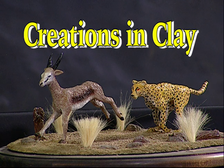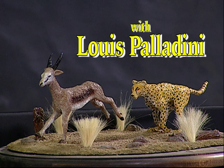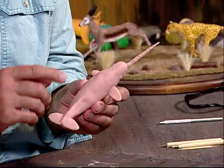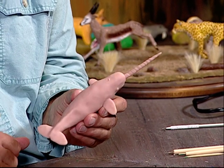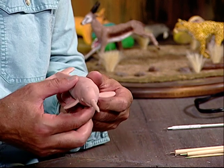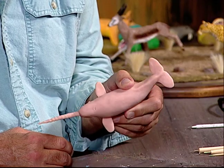Hello, welcome into my workshop. Welcome to the show Creations of Clay. My name is Luis Palladini and today I'd like to be doing something that everyone's familiar with. They call it the unicorn of the sea. I want to do a narwhal — it's a beautiful little whale with a huge tusk in the front of its head so it looks just like a unicorn but it lives in the ocean. I'll show you how to make that from start to finish, and that's what it will look like when we're completed.